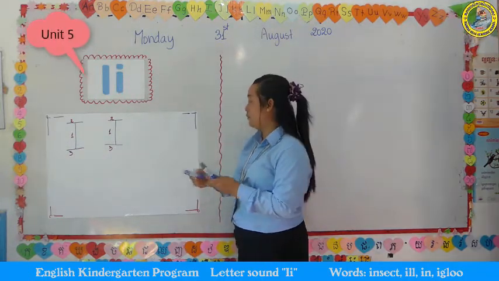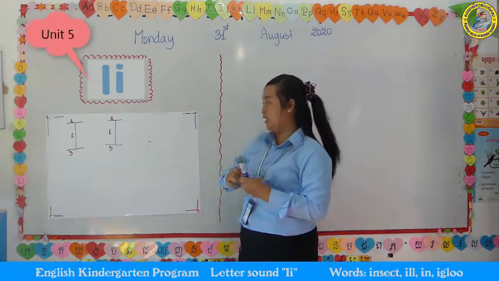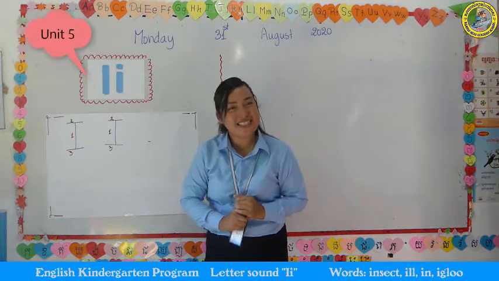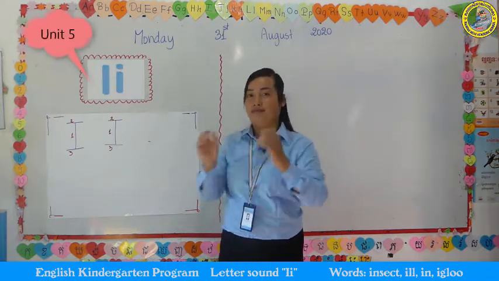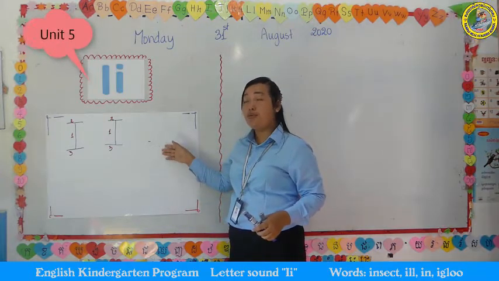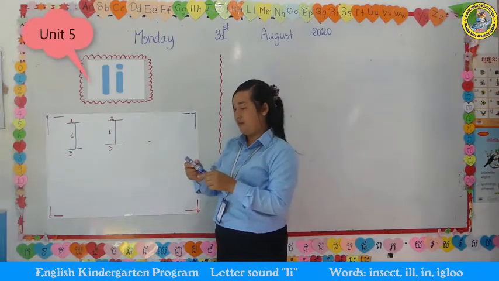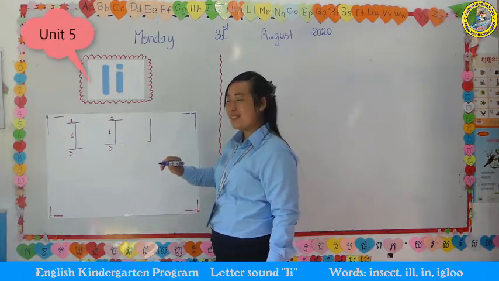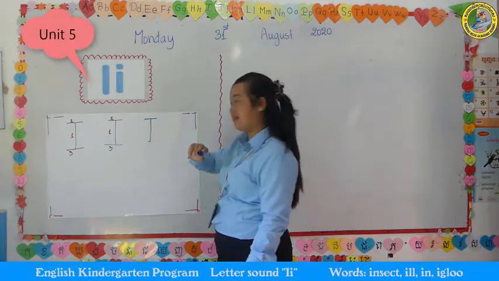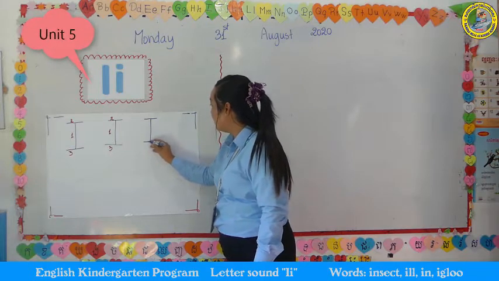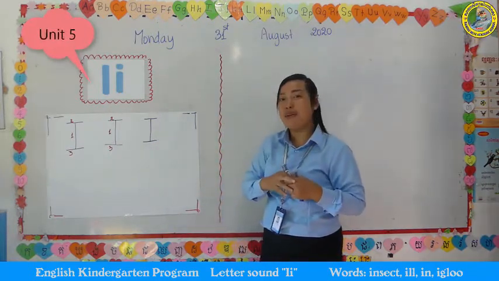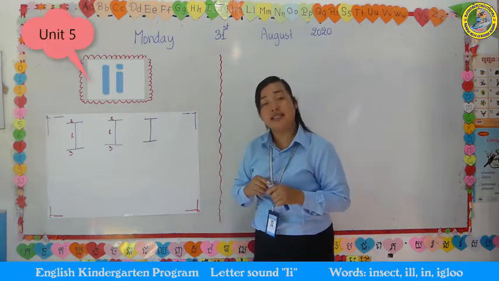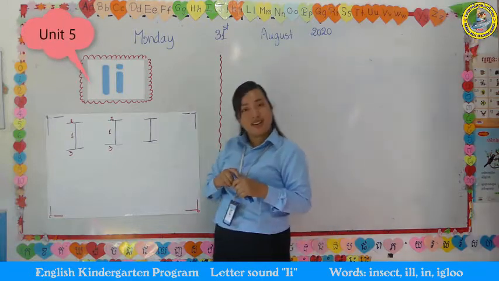Okay, everyone, can you try it by yourself? Now please write it by yourself in your book. Okay, are you ready? Yes, teacher! Yeah, very good! Now please clap your hands. Okay, now please check it with the teacher. Can you write the capital letter I correctly or not? Okay, everyone, now make it like the teacher. Yes or no? If you say yes, very good. Yes, teacher.